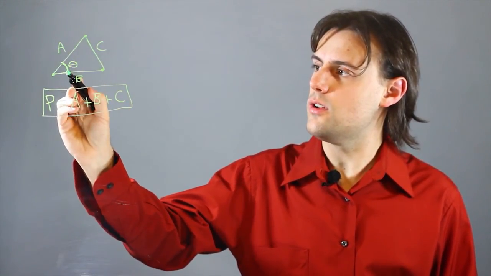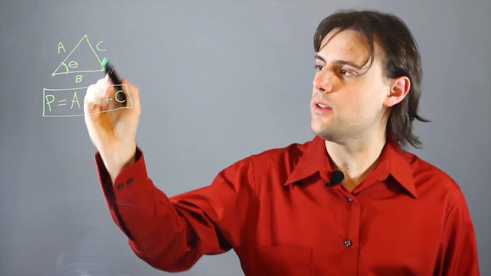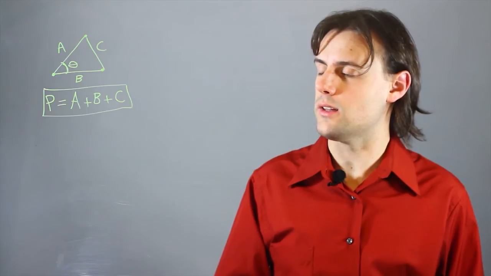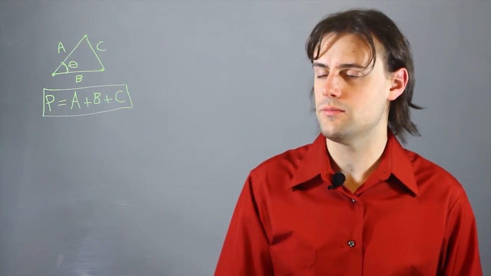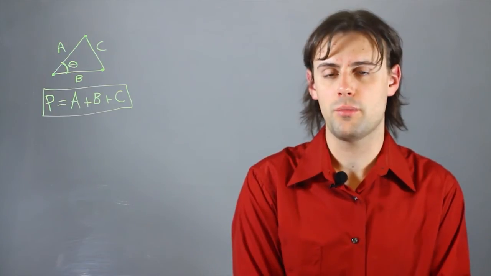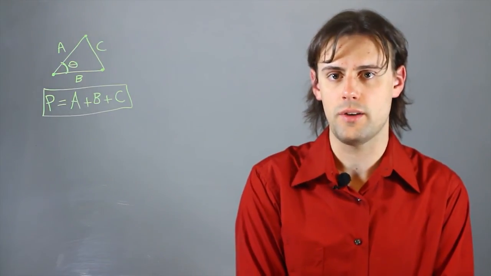Where this angle is known and information about the other variables could be found given other constraints, other pieces of information. My name is Walter Unglaub and this is how to find the perimeter of an angle with three variables.